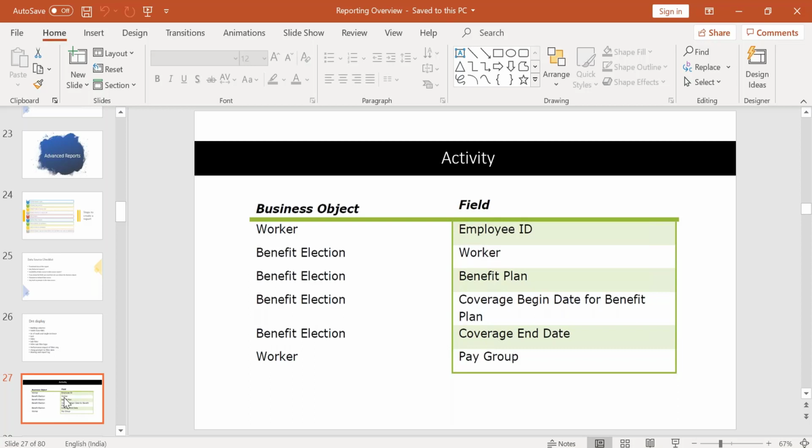Filter this report for supervisory, or global, sorry, human resources, and add a prompt for benefit plan on this particular report. See how you want to go about building this report, whether you want to build it on a worker data source or on a benefit plan or benefit election related data source. Just see what looks comfortable for you and then you can approach the report.